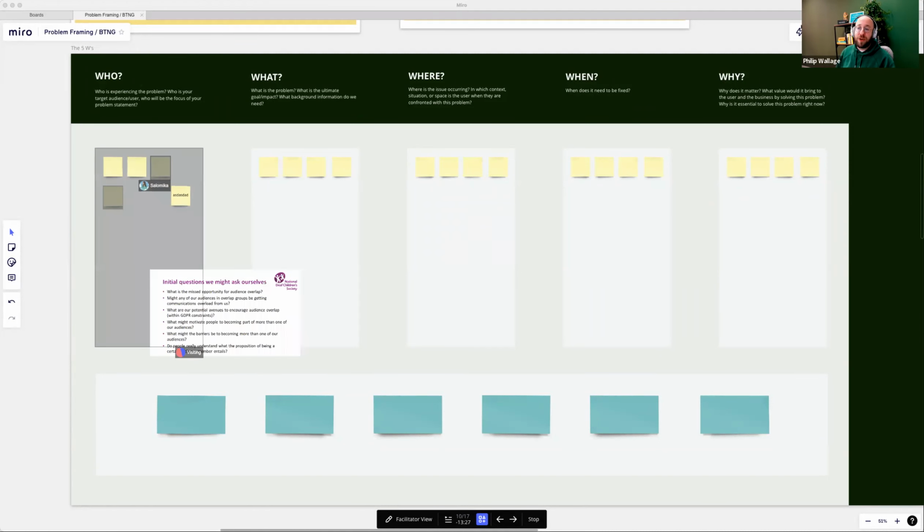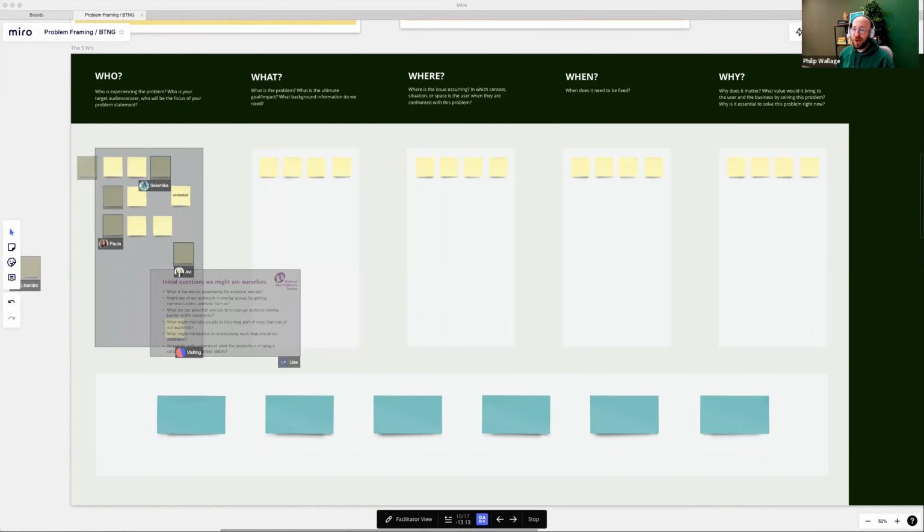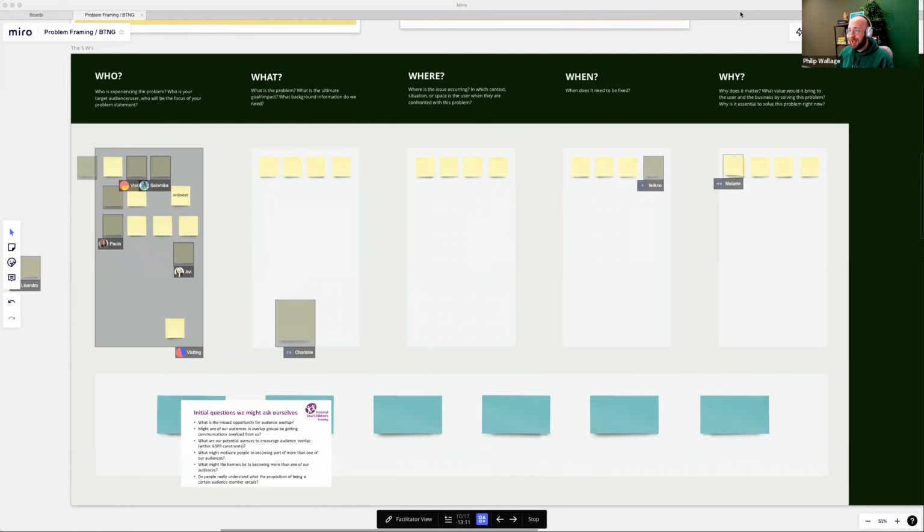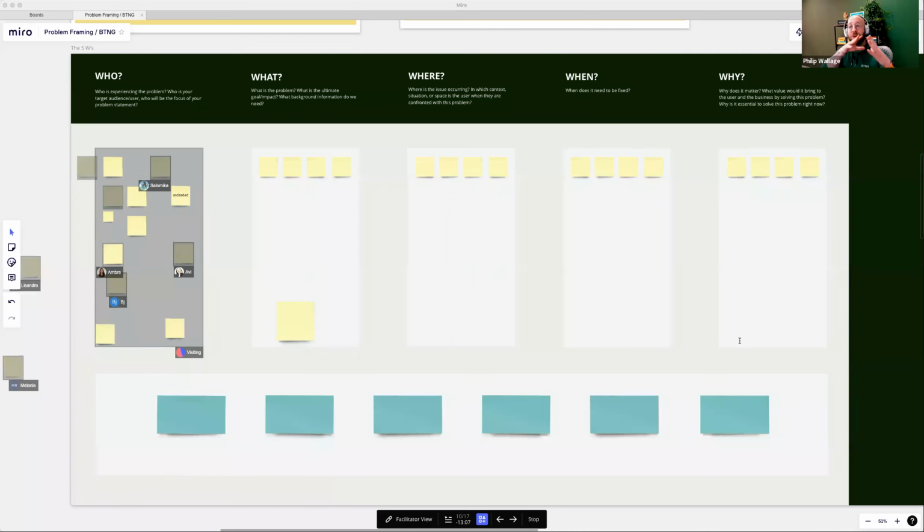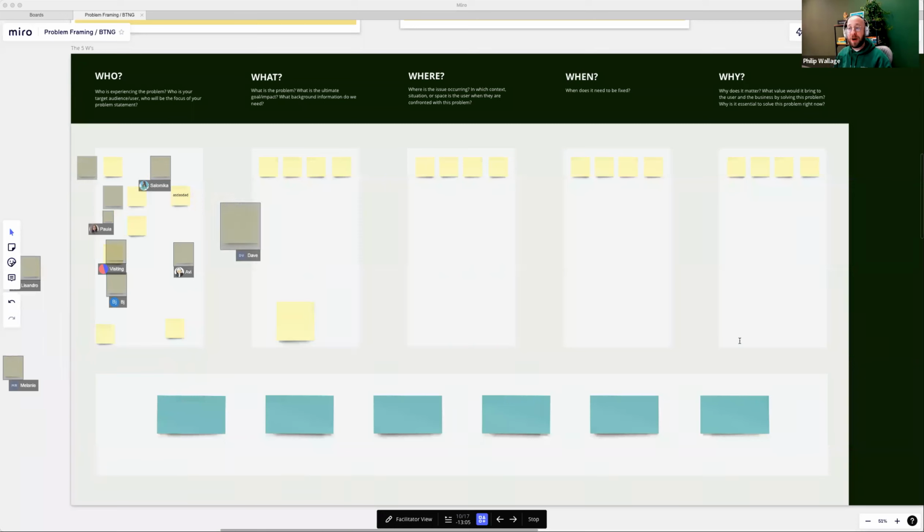So try to use one Post-it per item. We have a lot of people, so we'll see how it goes. Feel free to already copy paste a few, make one your own, it's fine. So we will start the interview, and don't only focus on who, also think about what, where, when, and why.